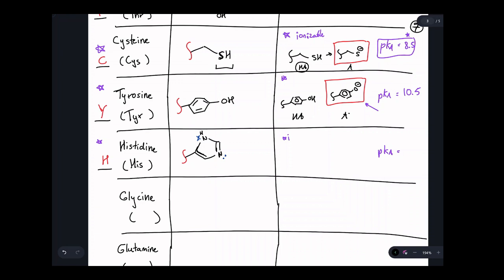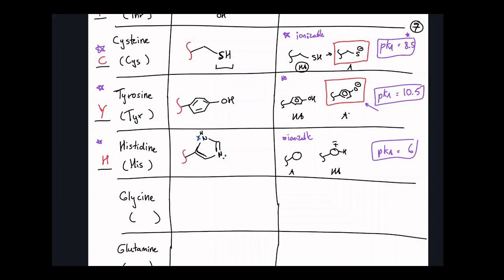Histidine is also ionizable. Histidine has a pKa of around 6. And what that means is, and I'm just going to not draw the full structure here, but we can have the neutral version of histidine. So the A form is the neutral version. And if there's an extra hydrogen, histidine can actually become positive. That would go here on this nitrogen. So now we'd have a positive histidine, and that can actually happen at pHs that are very close to 7. The closer you are to 7, the more relevant the ionizability of the amino acid is, because it's more realistic to actually see those charges.